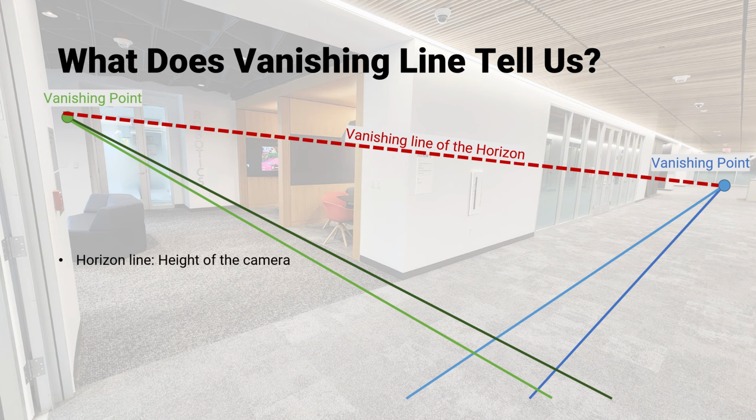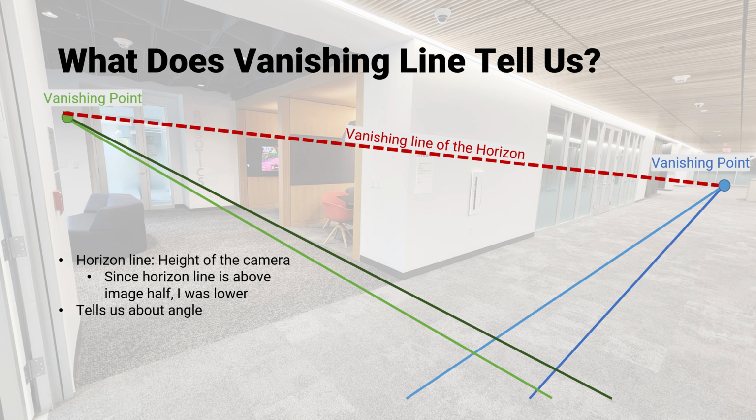For example, we know that this is essentially the horizon line, which gives us the height of the camera. The horizon line is above the image half since the camera was pointing upwards. And you have seen this happen in everyday life, where you take a picture of the sunset on a beach. If you point the camera down, you will see more of the sea. If you point the camera up, you will see more of the sky. And that's exactly what we are seeing here.